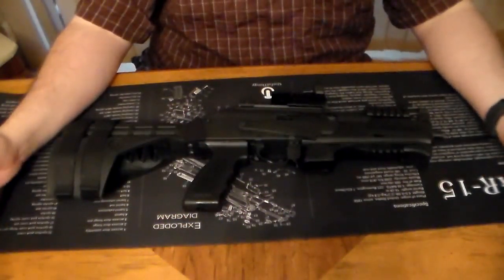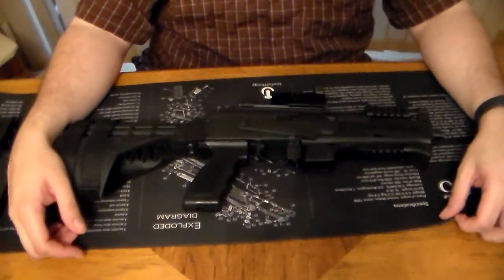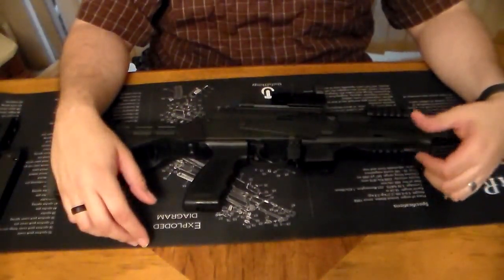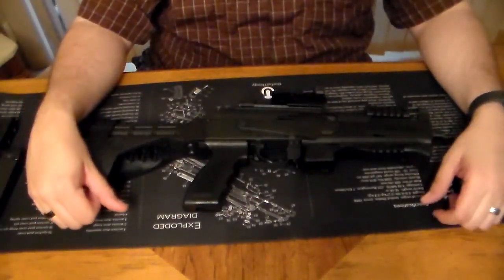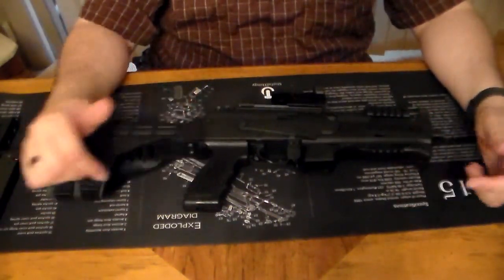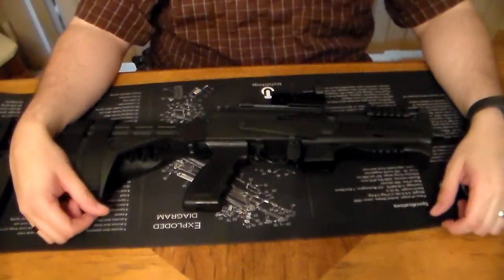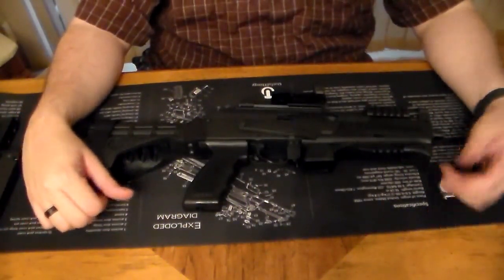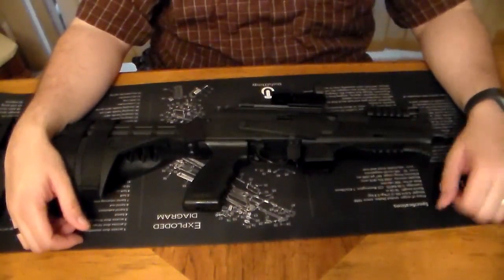So I don't really have anything ultra negative to say about this weapon. Is it practical? Go watch the video that preceded this one. If you just want a fun plinker or maybe a home defense piece, this is not a bad option whatsoever. You can have a lot of fun with this weapon. And it's a conversation starter. I spoke with the range master at the range for probably 20 minutes about this before I could even get out there and shoot. He was so enthralled with what this thing was and what it did. So it's an impressive little weapon.